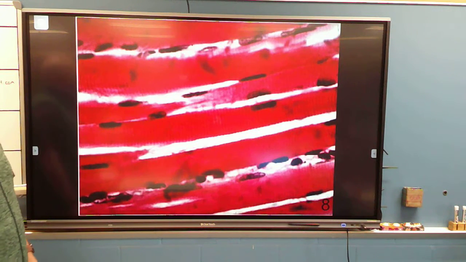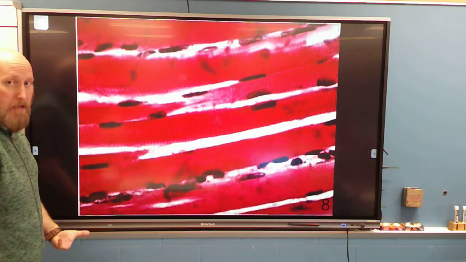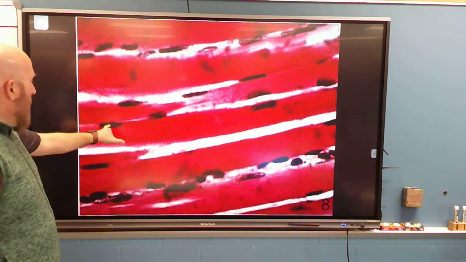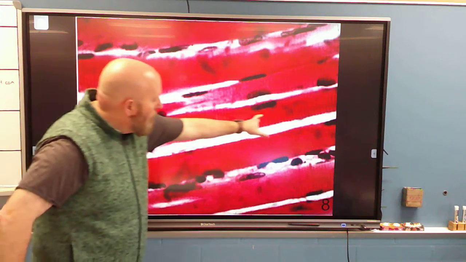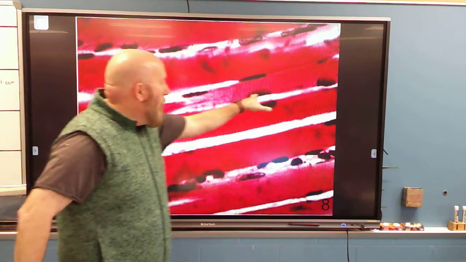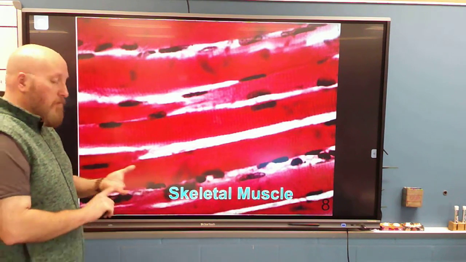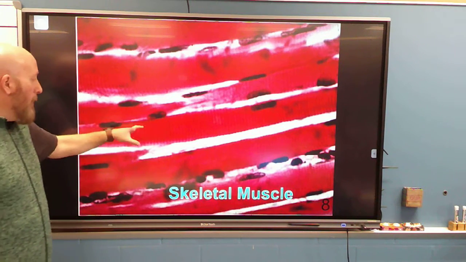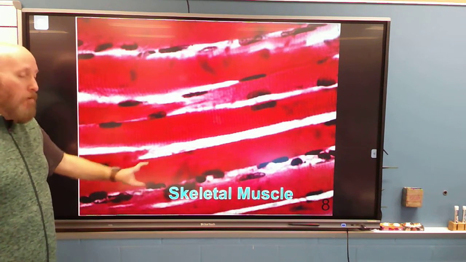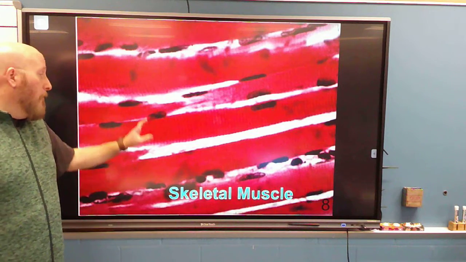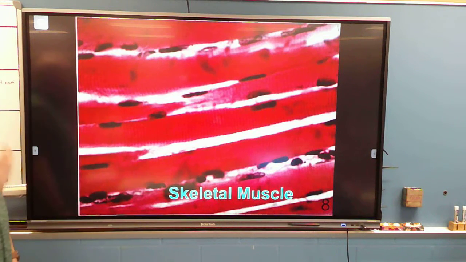Now this one, if you look at this one, you can pretty much tell. It has striations, so it's a muscle tissue, isn't it? Because only muscle tissues have striations. All right. You can see these dark areas, these are nuclei. Well, there are a bunch of nuclei. There's two on this one alone, and probably another one down there. This one's got 3 or 4 right here. This is skeletal muscle. Remember, skeletal muscle is striated, it's long, and it's got multiple nuclei per cell. Because this is a cell, this is a cell, and so forth, right? So those are the things you can look for: the striations and the multiple nuclei per cell. Okay?